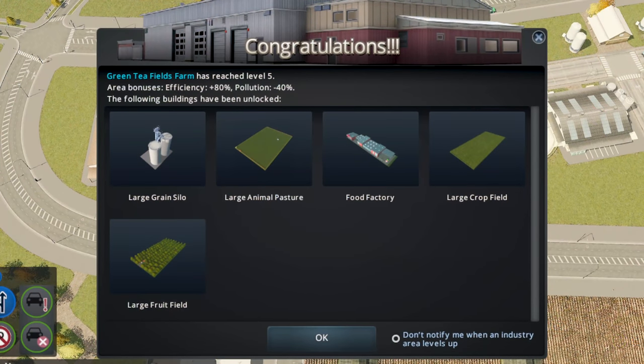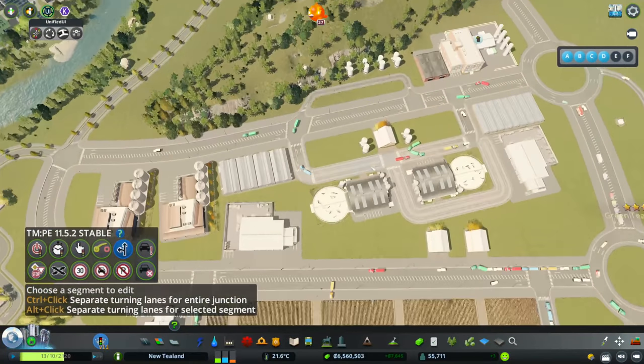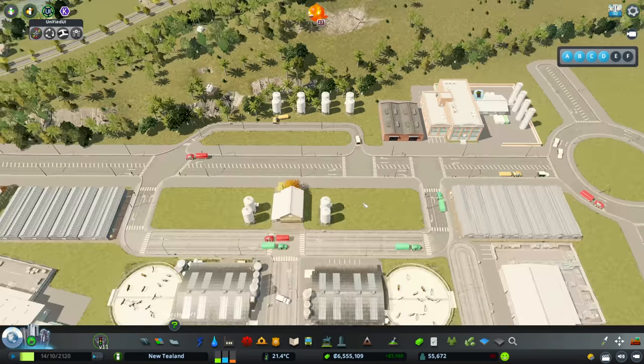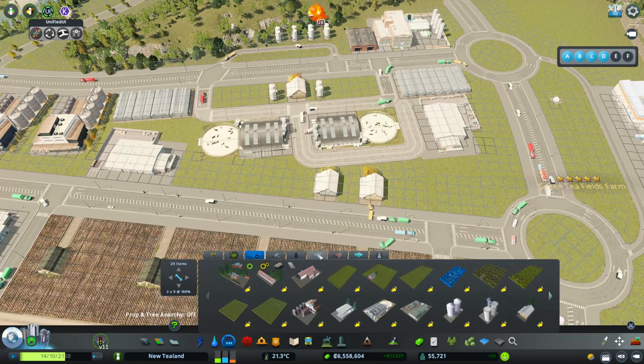And barely a few minutes later, we've unlocked level 5 on Green Tea Fields Farm. I've done a few changes, we'll let you know. So the large fruit field, large crop field, the food factory, which is fantastic, large animal pasture, and the large grain silo. So I've just sort of shifted around where our grain silos are in here. I've just moved some of them up here onto their own little road, just to save all the traffic coming down here.